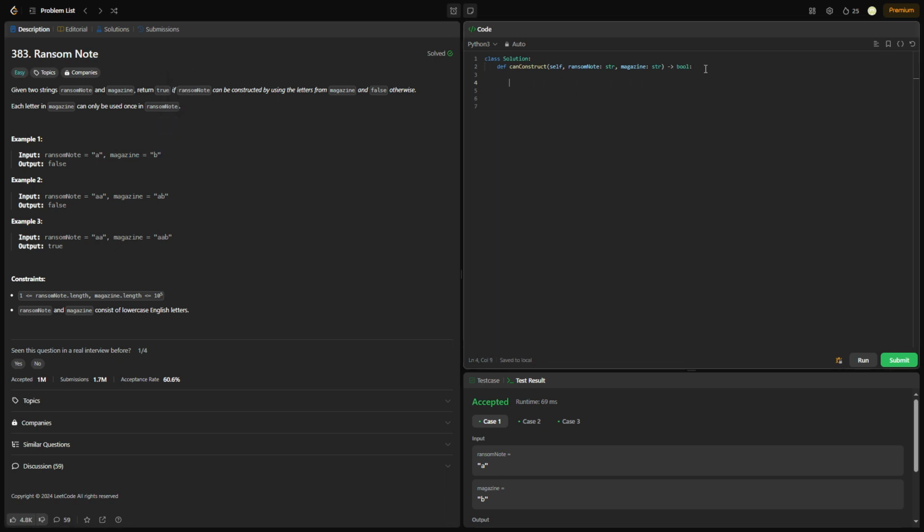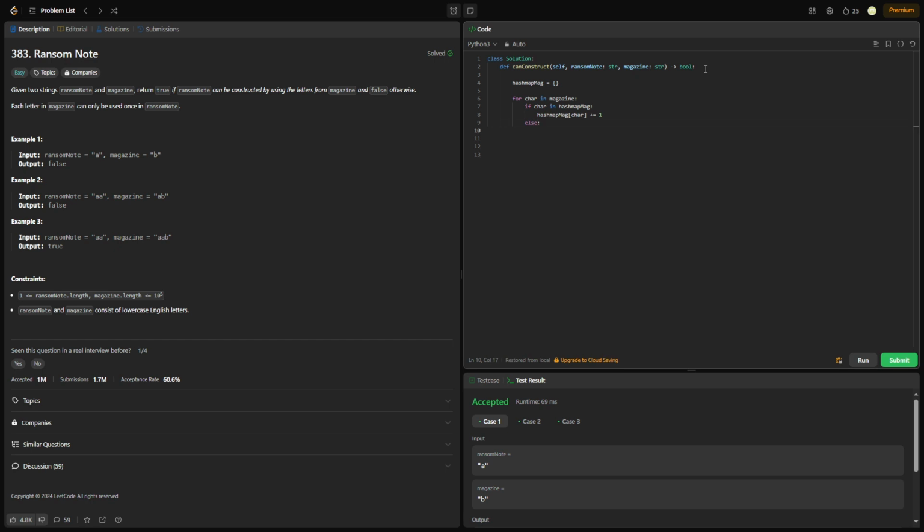Okay, we're just gonna use a hash map for that. We're gonna call it hash map mag, and we're gonna create that, our hash map for our magazine string. We're gonna say for the character in magazine, if the character is already a key in the hash map, we're just going to increase the counter by 1.